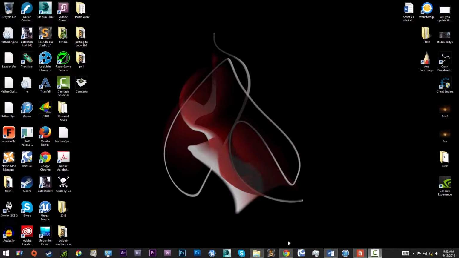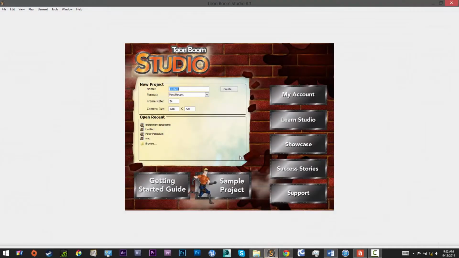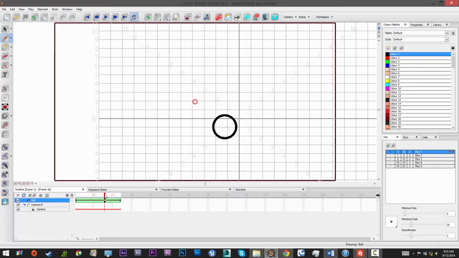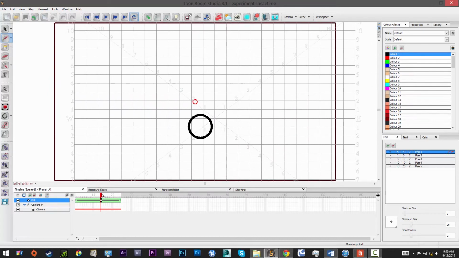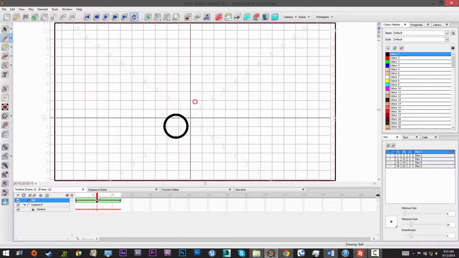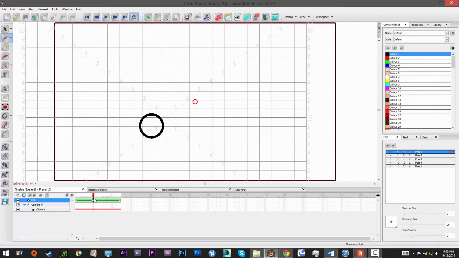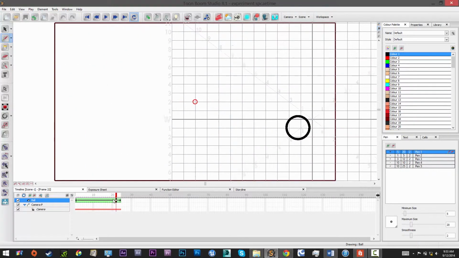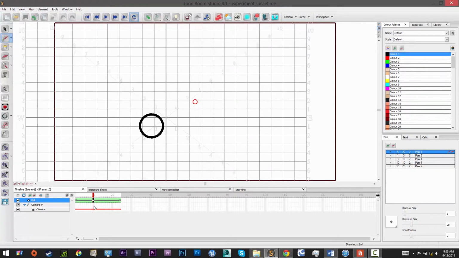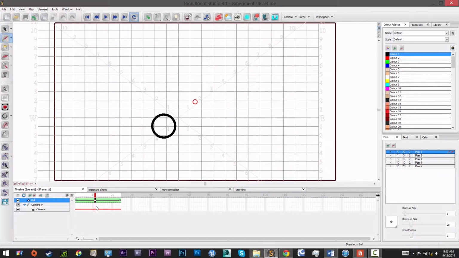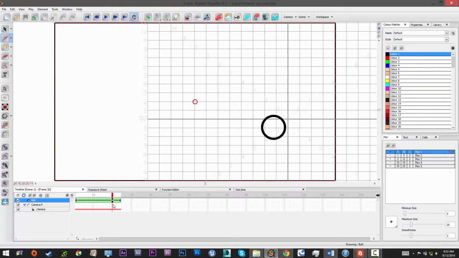So let's get started. First, you're going to download the file from the website. It's going to be called Experiment Space and Time. We're just going to open that up in Toon Boom. So when you open up Toon Boom, you will have a screen that looks something like this. You will have a drawing labeled ball. This ball, as you can see, when you go forward or backwards, is just moving across the screen. And right now, I am in my timeline view down here.